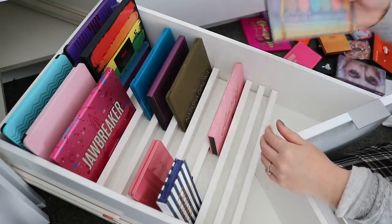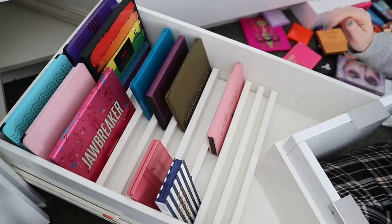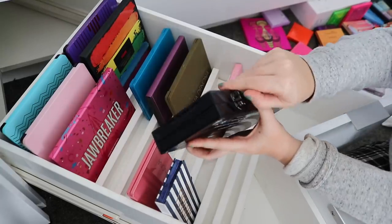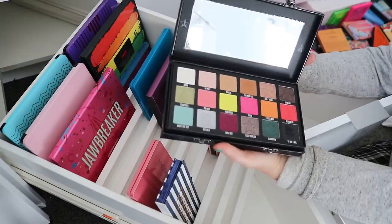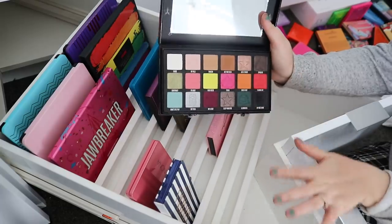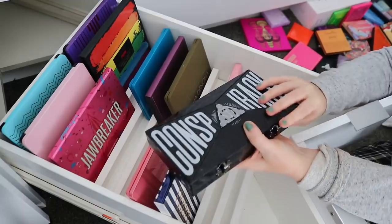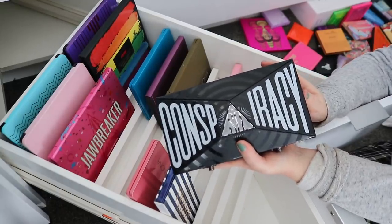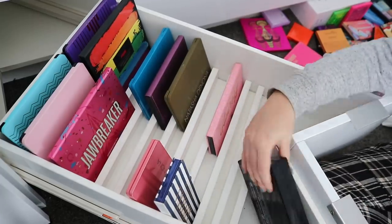I've got this 28 color foil eyeshadow palette by BH, which I'm going to declutter. I don't reach for it and I don't know what it is about it. It's just not appealing to me really. I've got the Conspiracy palette, which I'm thinking I'll probably give to my friend because she missed out on it. I've already done a tutorial using this. I love the colors, especially the top eight there. That whole top row is so dope. It's really pretty, but the packaging, I can appreciate it because it's really unique and special. It would look good on a countertop, but for me, I just want it in my drawer and it's bulk city.